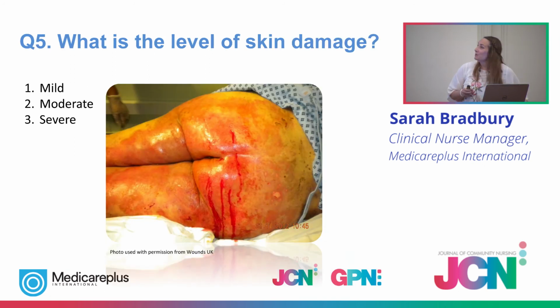So again, I'm going to put you to work. First of all, going back to that table that we saw, thinking about the area of the skin damage and also what the level of skin damage is. What do we think this picture of skin damage is? Mild, moderate or severe? Severe? Anyone for moderate? No, you're all going for severe. That's generally the case. I think people see blood and it's just automatic that you think severe.